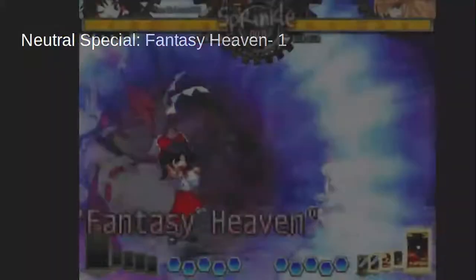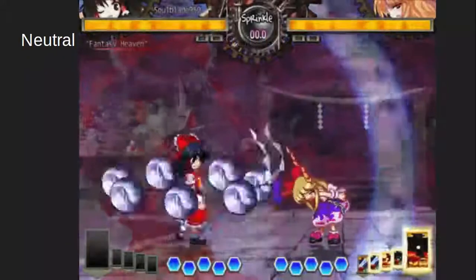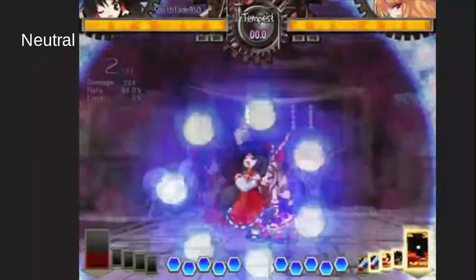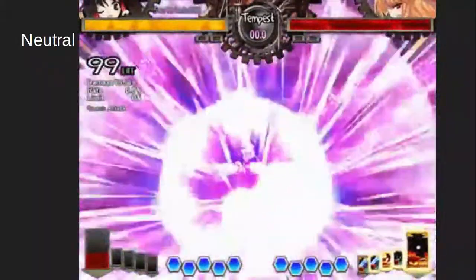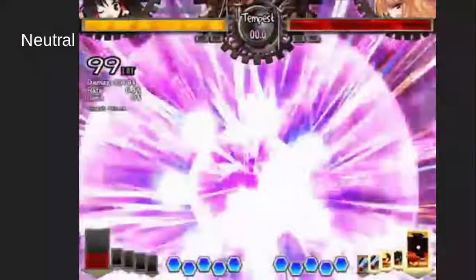And hopefully this is the last one. Yes, Fantasy Heaven. Fantasy Heaven has a cost of 1, but it's completely useless. But if you combo the foe enough, let's say about 10 times, this would allow it to use a big powerful move. Kinda like that. This is kind of like Hero's Magic Burst move, as it summons a huge Magic Burst. Kinda like that.